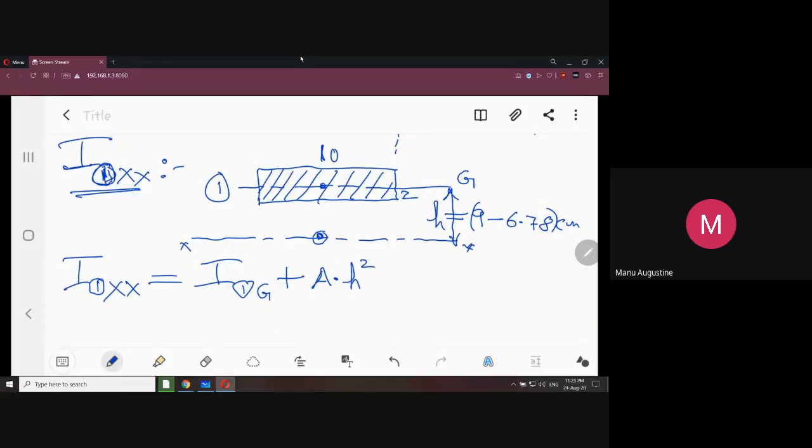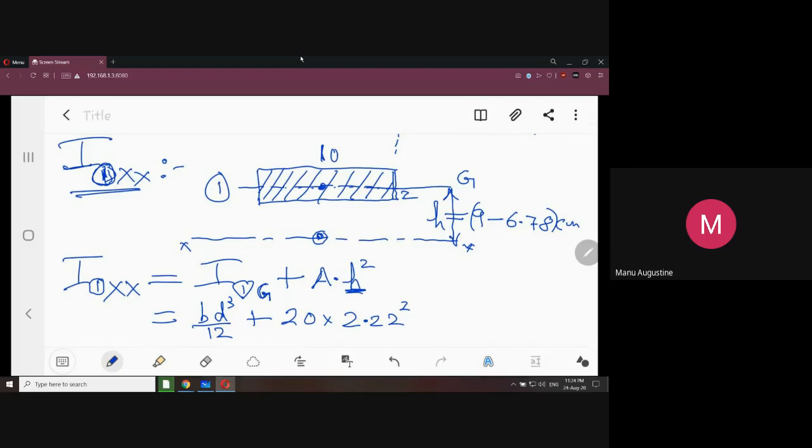Now see, I1G means inertia of first area about its own centroidal axis G. Now the own centroidal axis is cutting the side 2. It is passing through the centroid. So we can simply apply the standard formula of BD cube by 12 here. Plus, what is the area of this rectangle? 10 multiplied by 2, that is 20. What is h here? 9 minus 6.78 comes out to be 2.22. So I will square it because we have to square the height.